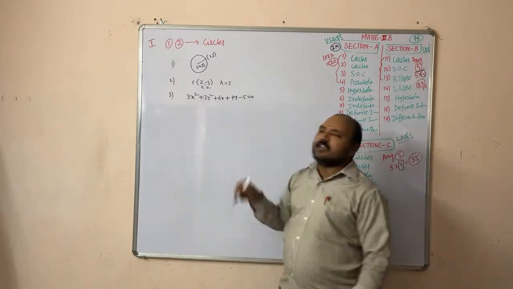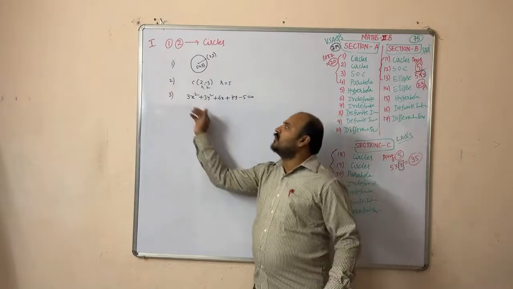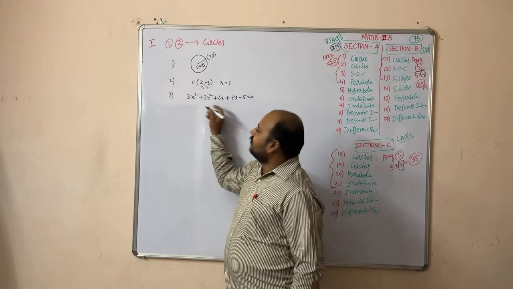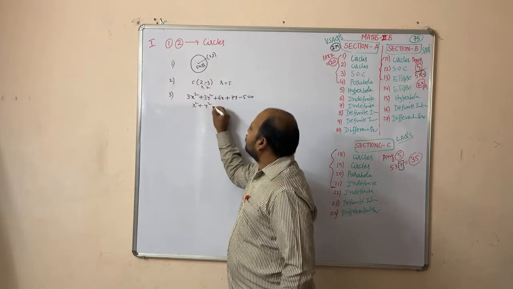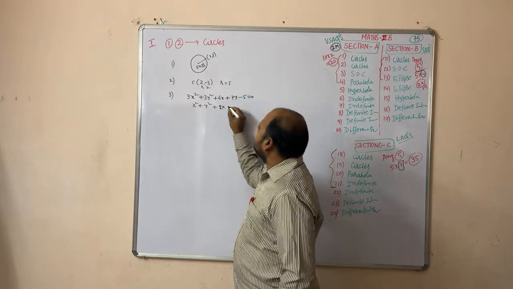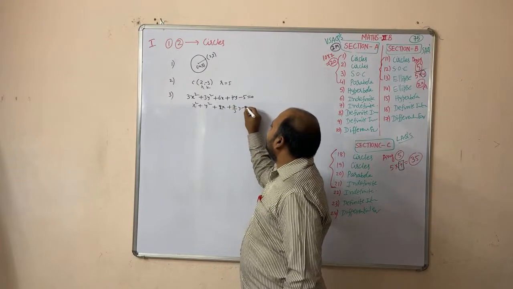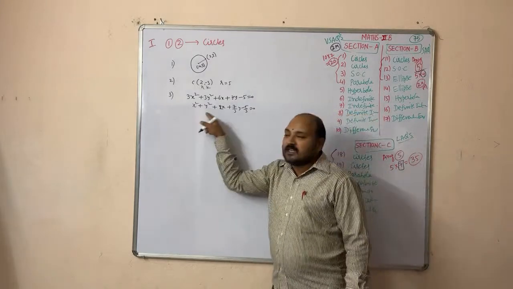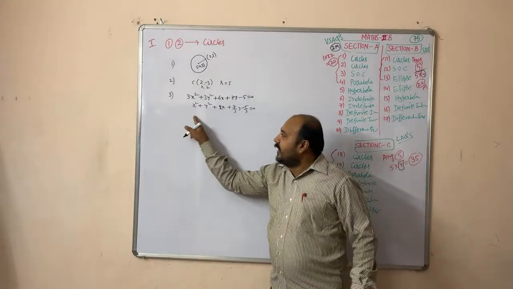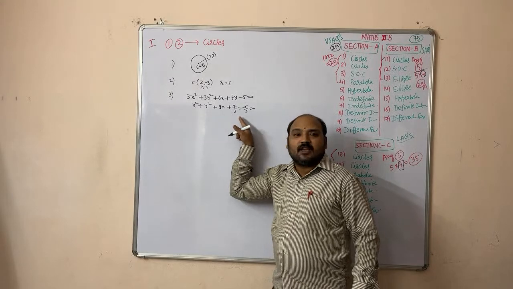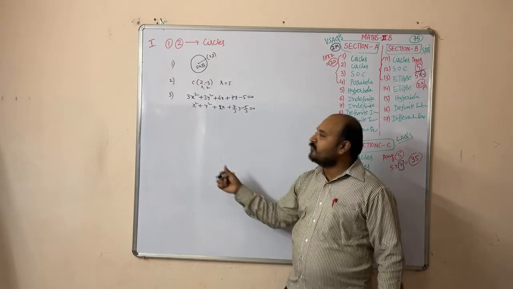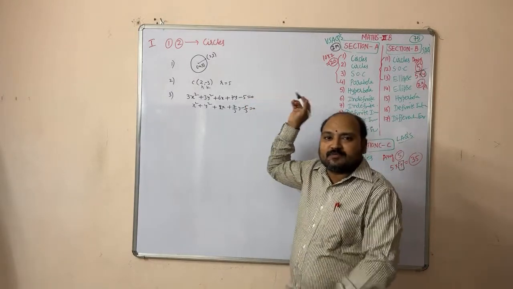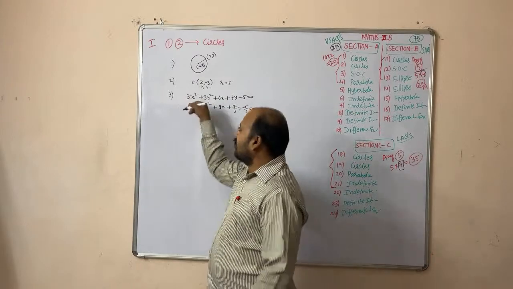Whenever the equation is given in this way, first you have to convert the given equation into general form. So dividing by 3, this equation will become x square plus y square plus 2x plus 7 by 3 y minus 5 by 3. After that, to calculate the center and radius, compare with the general equation x square plus y square plus 2gx plus 2fy plus c equal to 0. Then you will get the g value, f value, c value. Radius r equal to root over g square plus f square minus c. Like these questions. This is the third model.